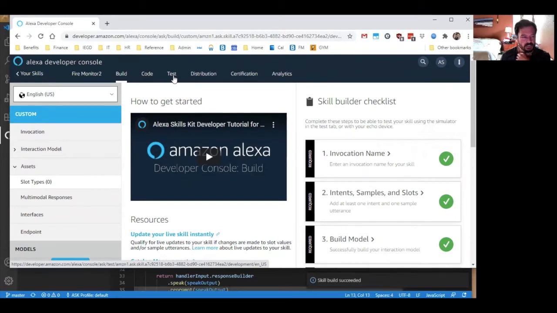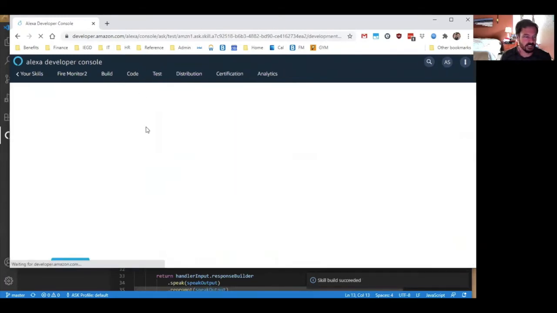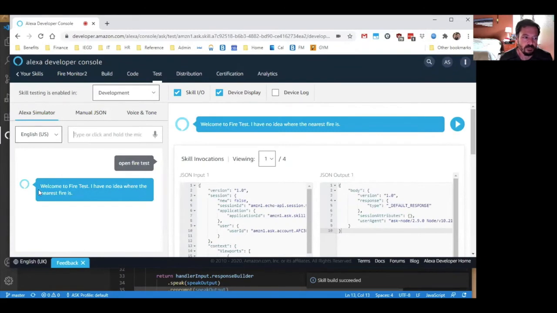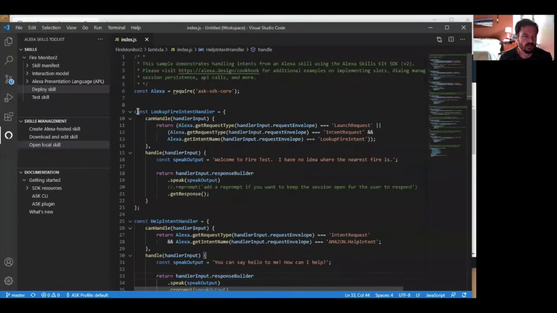Okay, our build is successful. Let's switch over to test and open fire test. "Welcome to fire test. I have no idea where the nearest fire is." Okay, so that's what we wanted to see. So we've combined our launch request with our intent handler.